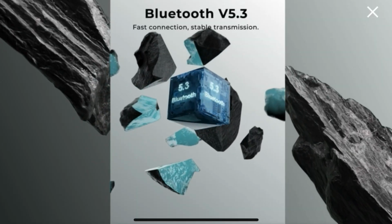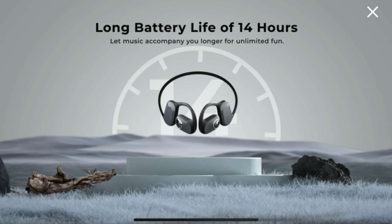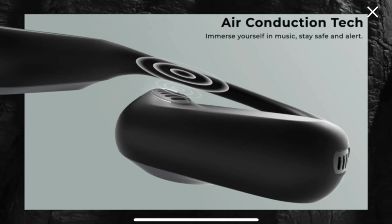All right, so let's just go over some of the features and specs real quick. So these have Bluetooth 5.3. They've got a maximum working distance of 10 meters, so about 30 feet, and play time of about 14 hours, they say, with a charging time of 1.5 hours, which is really good. And then we've got a battery capacity of 140 milliamps. Again, this is an open ear design so that you can monitor your surroundings. And again, we've got 16.2 millimeter drivers, so you're gonna get some decent bass, even though they are not the in-ear design. As far as vocals, from what I can hear so far, super clear.